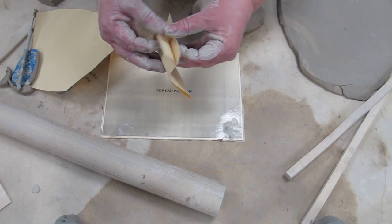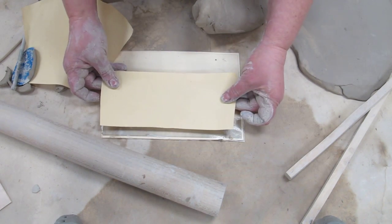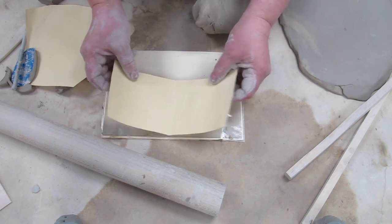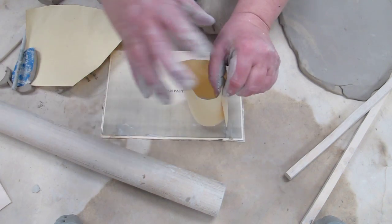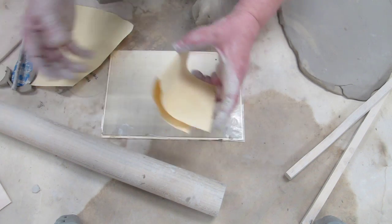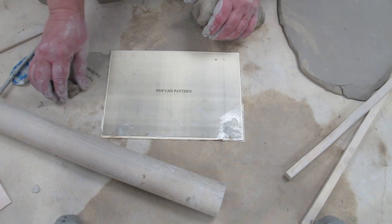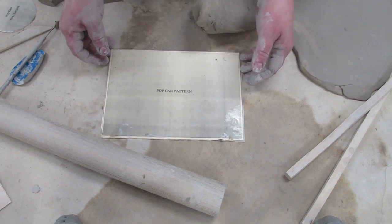If it's something shorter like a cupcake, figure out what pieces you're going to need. A cupcake is more tapered at the bottom, a little larger, and then from there you can add the toppings, or perhaps the icing of the cupcake is your lid. So we are making a container, finding something everyday and interesting, and making a container from that.